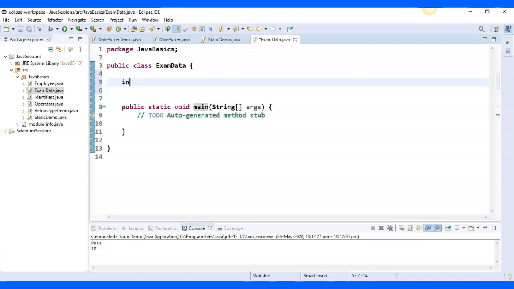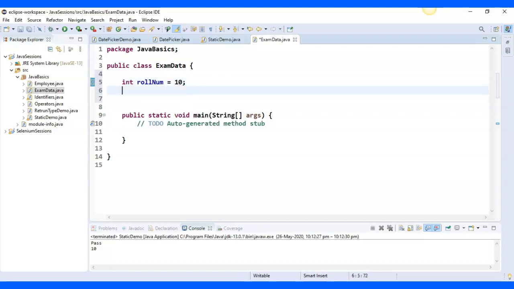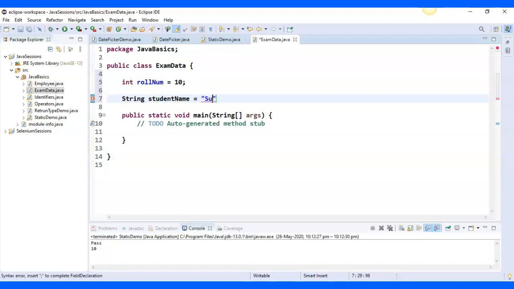Let's say I'm declaring an integer type variable, int roll number equals 10. This is my integer variable, and this is the class variable. And let me say String student name equals Supriya. I have to enter a semicolon here.